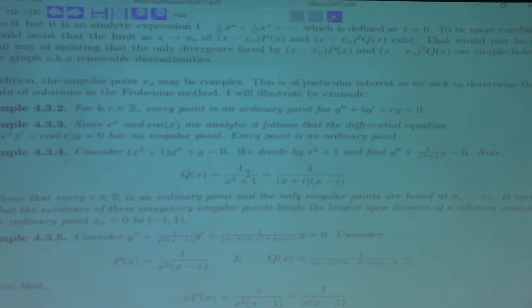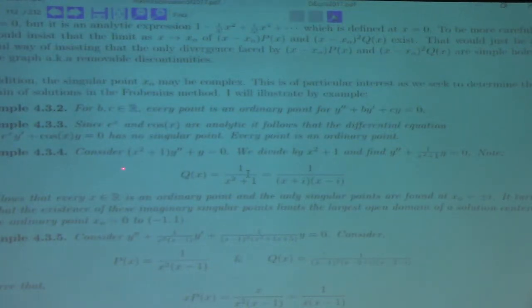It is true that every point is an ordinary point for this differential equation, because the coefficient function 1/(x² + 1) is analytic everywhere for the reals. However, unlike the first example, there's some fine print attached. We're not going to expect a solution to exist for all reals, because 1/(x² + 1) hits plus or minus i in the complex sense. But anyway, I'm getting ahead to a theorem that I need to state here in a minute.